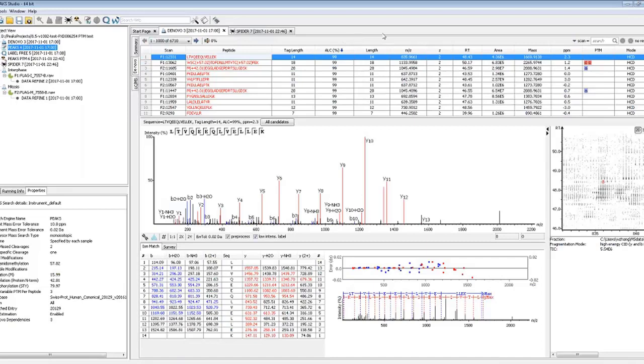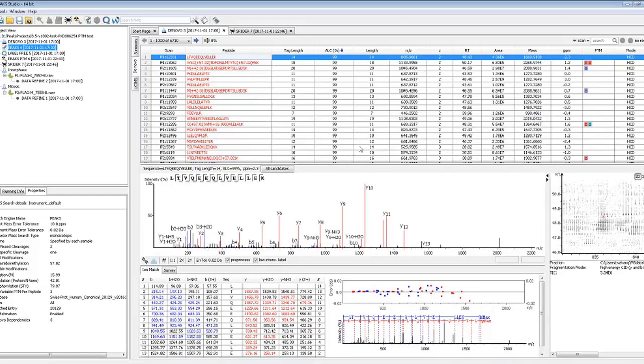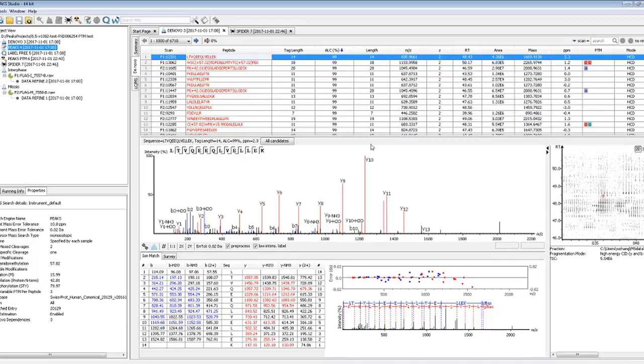So a question that often gets asked is, what actually makes a good quality de novo sequencing result? So what kind of score cutoff should we use? And people often will use an ALC score, which is the average local confidence here, as a cutoff to determine whether or not a de novo sequencing result is accurate or not. But the thing is you need to consider more than just the average local confidence when looking at a de novo sequencing result. So that's why we have this button up here in the top left where you can actually set a local confidence cutoff.